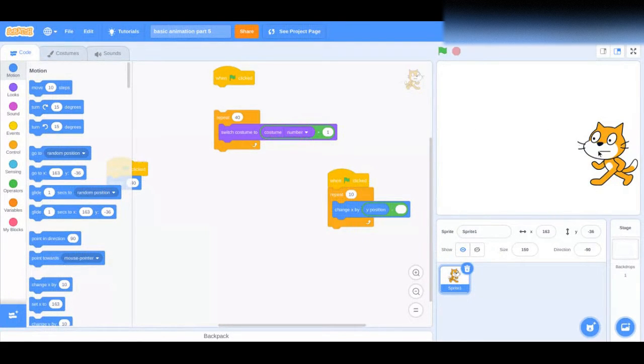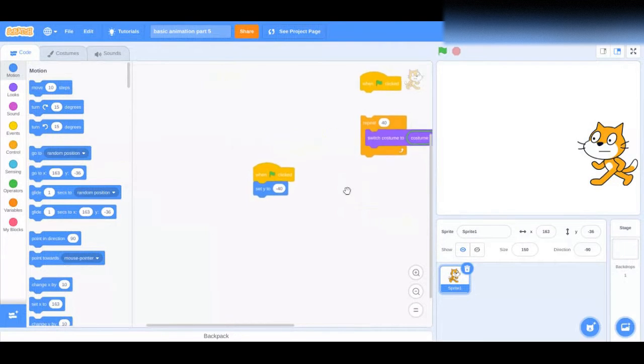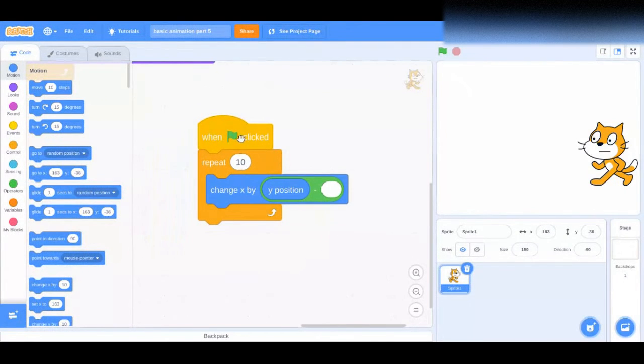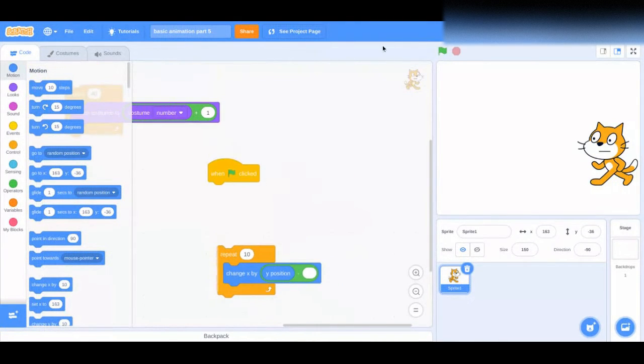I don't really know how you explain that, but I'll show you. First, position your cat back to how he used to be. We put him over here because he was running last time. So you can disable that code by just grabbing this and taking it off like that. Now when you hit the green flag, nothing really happens.